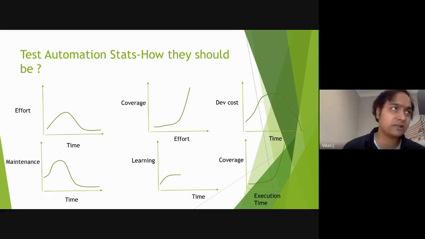Good design also means that as the coverage increases, the execution time doesn't increase much, but only with a very small slope, basically. So if all the above points that I have specified earlier are taken into consideration, this is how the graphs will look. And I have seen them, okay? So you can take my word for that.